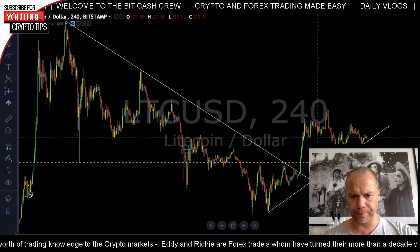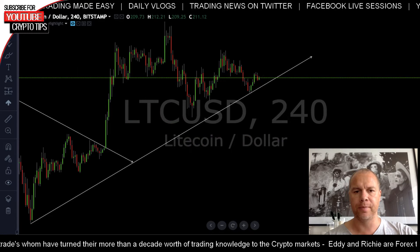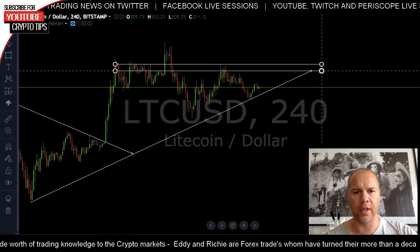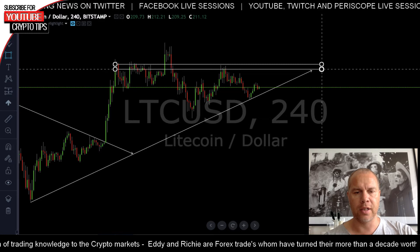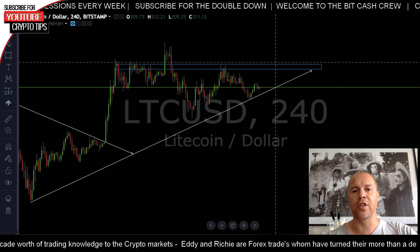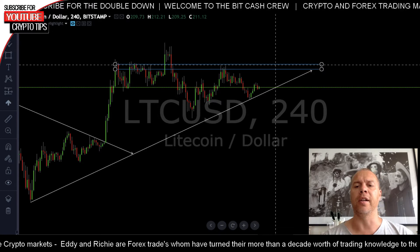As you can see, on the four-hour it's come up, come back down, hit support, and it's going back up again. Our area of interest — on the four-hour chart we want to be seeing price break to this level here. We've got a nice management zone coming straight through there. That's our management point. We want to see price breaking above that zone, closing within it, breaking above this top line for sure. Then we're going to see a new cycle high coming in, which will be great. Let's keep our eyes peeled on that and see what transforms in the next couple of days.